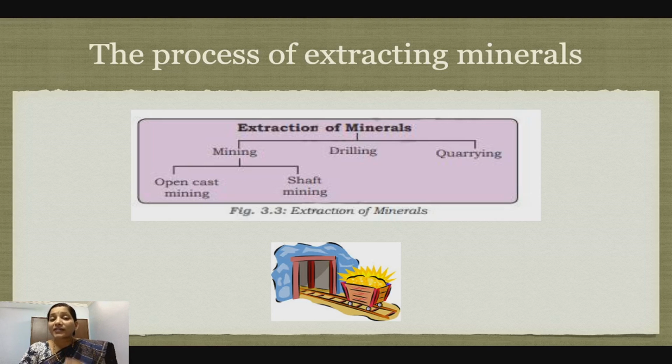Minerals such as natural gas and petroleum are present deep below the surface of the earth. Dear children, in order to take them out, deep wells are bored. This process is called drilling. Those minerals which can be found easily near the surface of the earth can be simply dug out by the process called quarrying. Let us discuss the distribution of minerals.